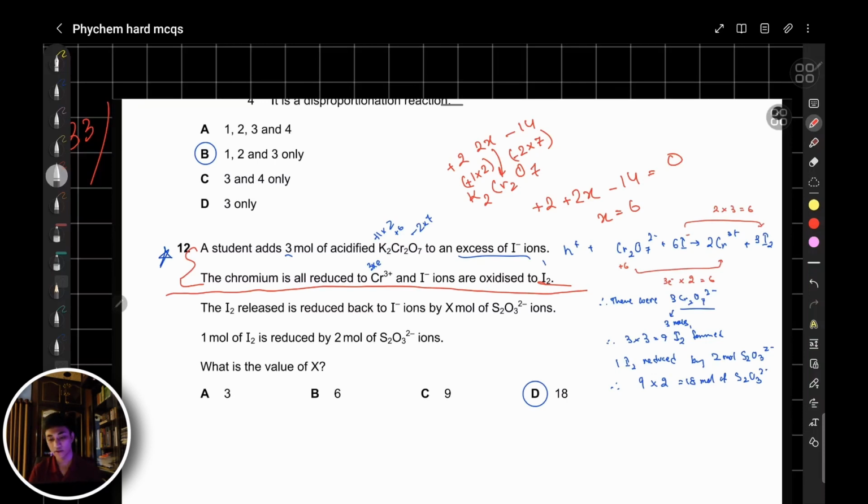Okay. When writing the equation, you can take potassium out of the equation. Since potassium is not gaining or losing electrons, so it's not going to be affecting the equation. So you can take potassium out of the equation, and yeah.